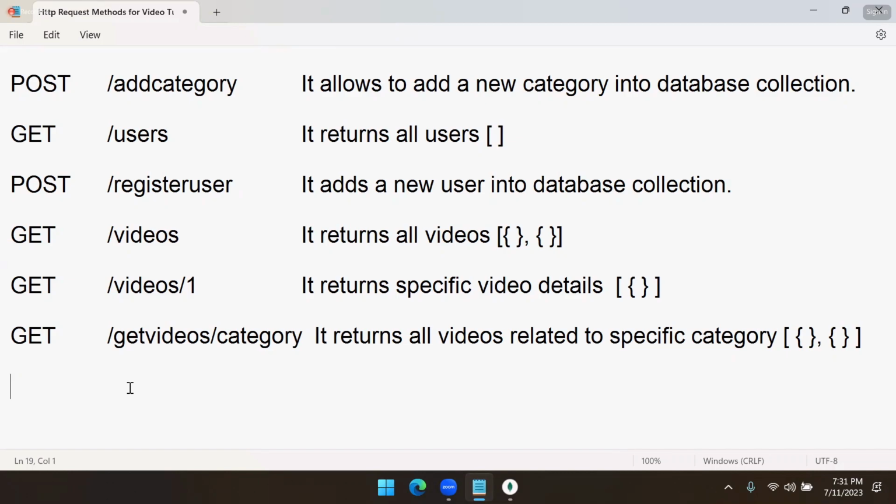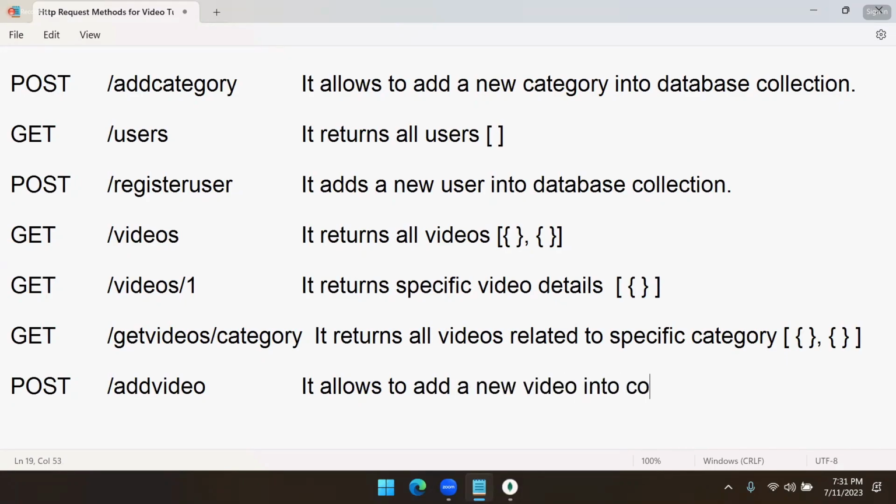Next important is that admin must be able to add a video, update the video, delete the video. Admin must be able to manage the videos. Then we have to write post. This is add video. It allows adding a new video into the collection.